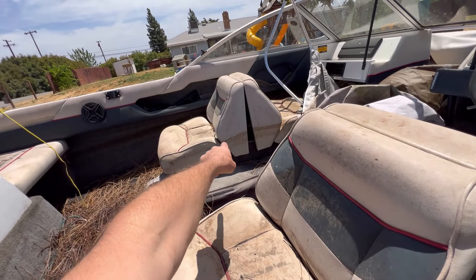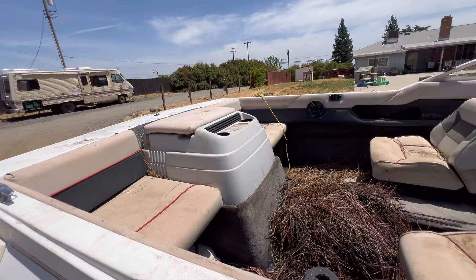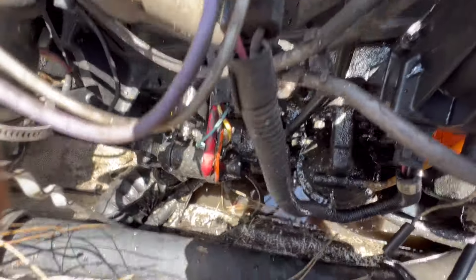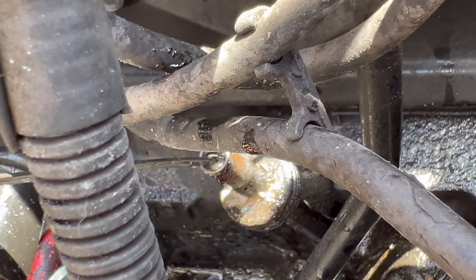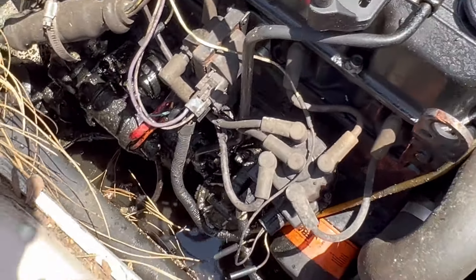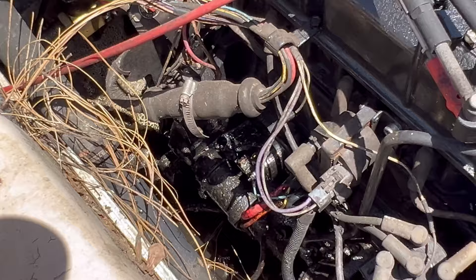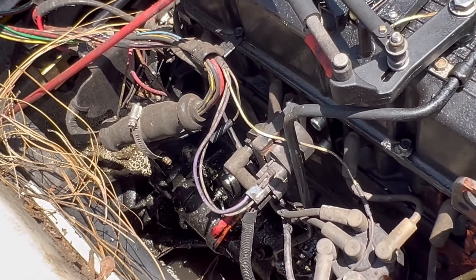But see that line right there - that's how high the water was in this thing, which concerns me. I'm going to check the oil first. If it's really high, that means there's water in the engine. Bad news - it is full of water. You can see the dipstick tube hole right there and it's absolutely full of water. I'm going to drain all that out, which sucks. But I have good thoughts - I'm pretty sure this engine is still good and still runs. Because if it's full of water, that means air cannot get to the parts and water cannot rust it.